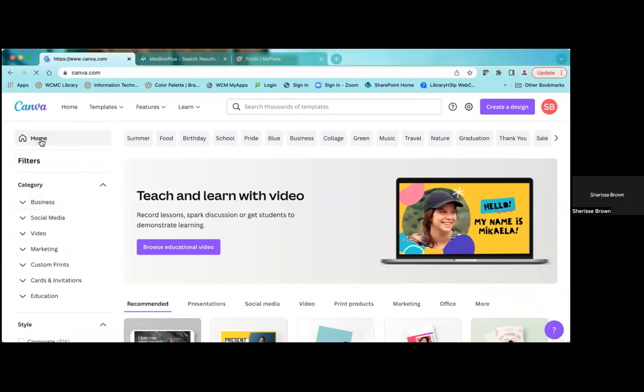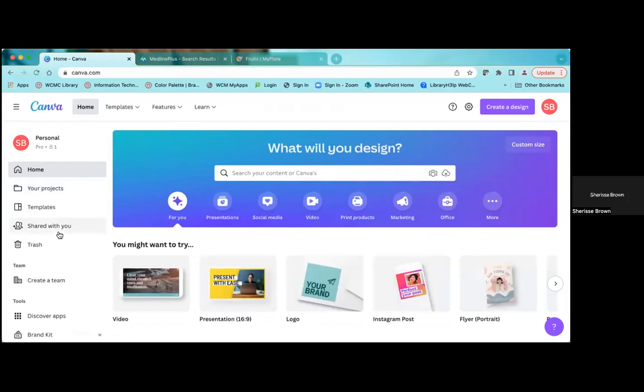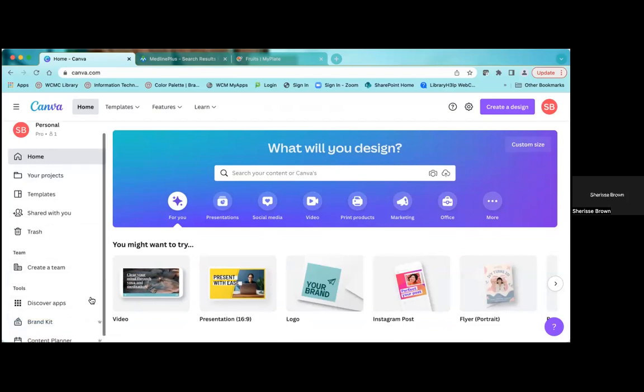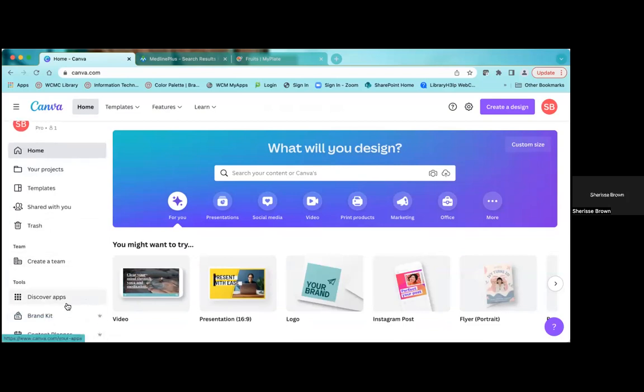Let me go back to home. You can share your infographic with your team members. This is for trash. Underneath, I could create a team. I also have the option of discovering apps.